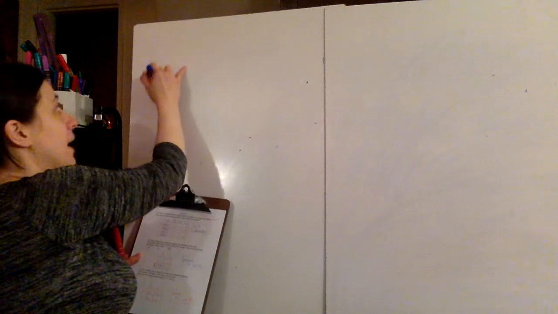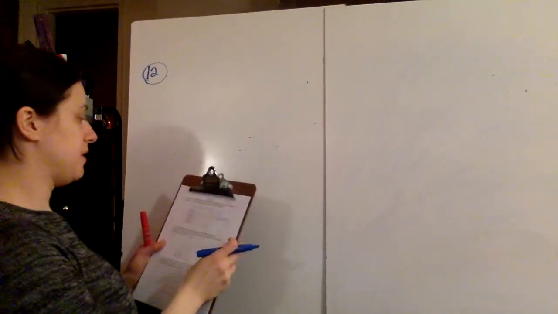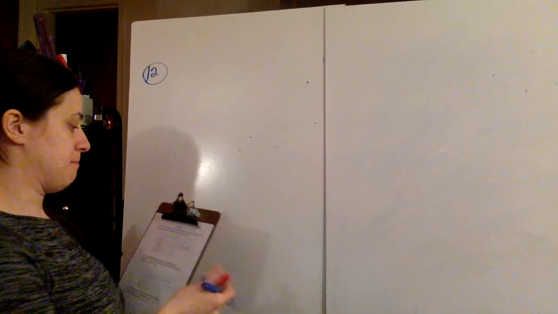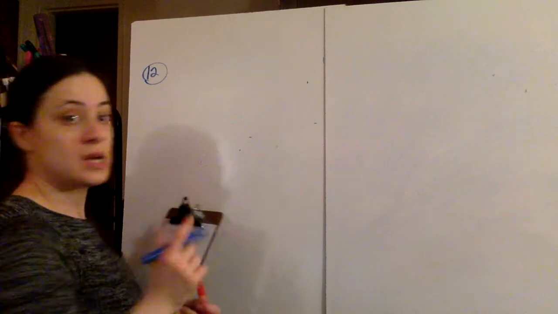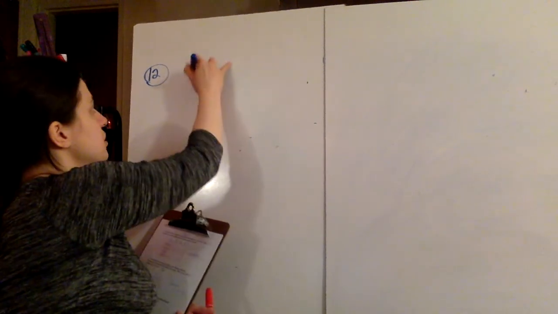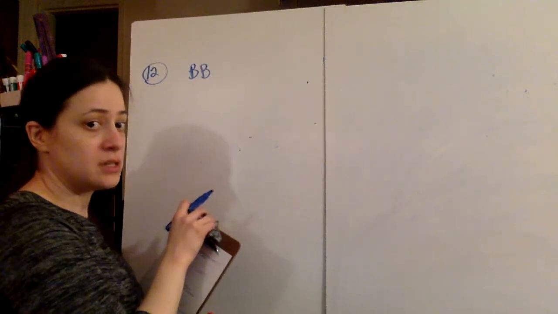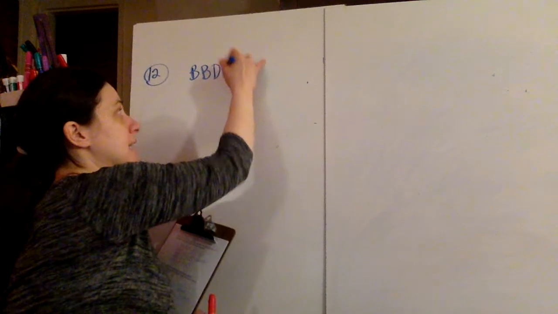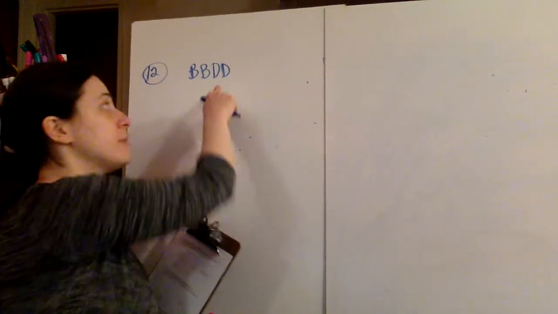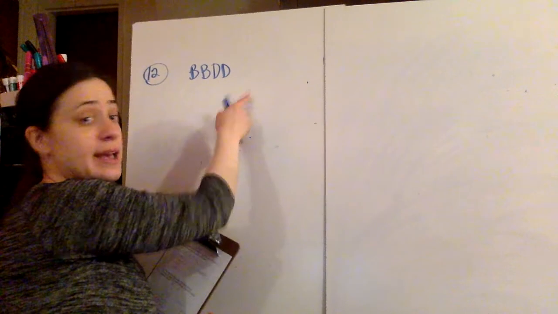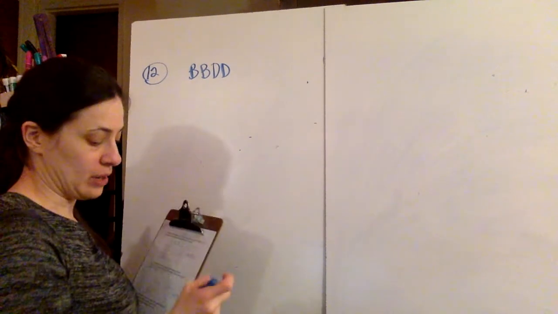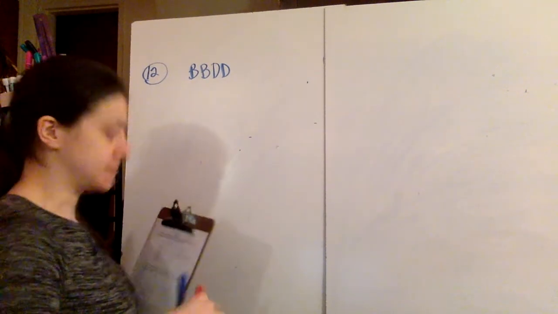So for number 12, a cross between a blue tribble that's not pale. So since it's blue, the genotype is big B, but it's not pale, and so it's capital D, capital D. If it were pale, then it would have big D, little d. If it were white, it would have two of the recessive d's.